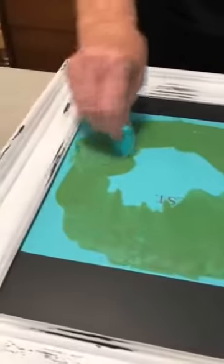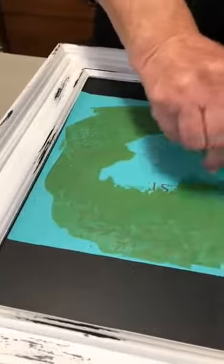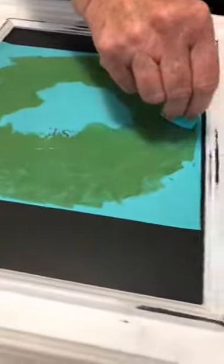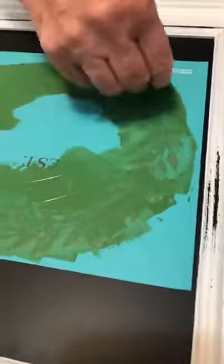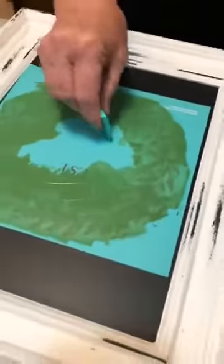Okay, let me get these lines out. Go over it, pull a few lines out. I don't know if that bubble's going to make a, oh, it's not going to make a difference. It's off the screen. Okay, so I'm going to get these lines out real quickly.